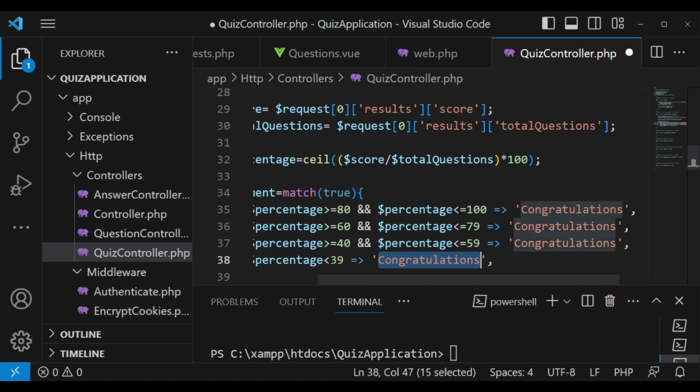So for this one, I want us to just have a comment, something of this sort.